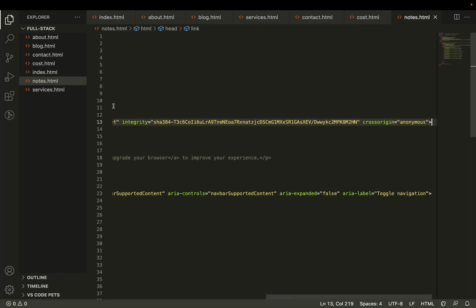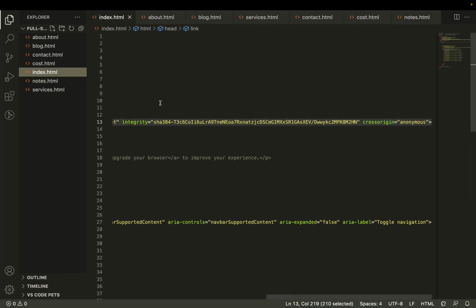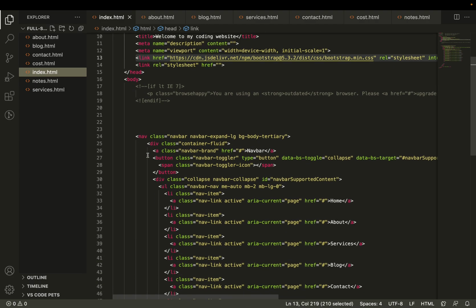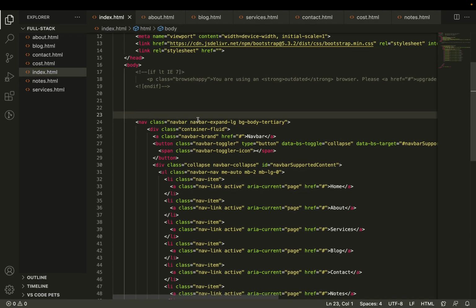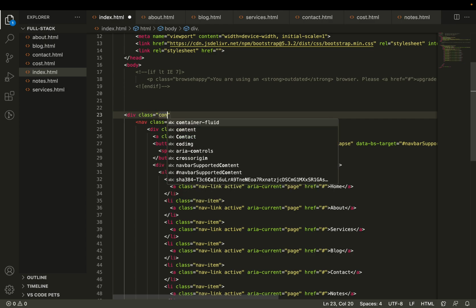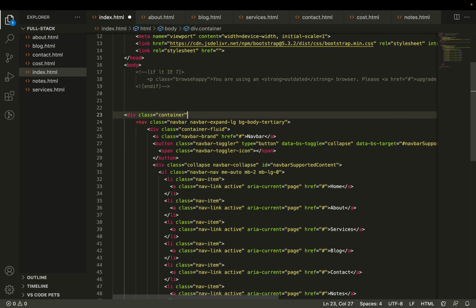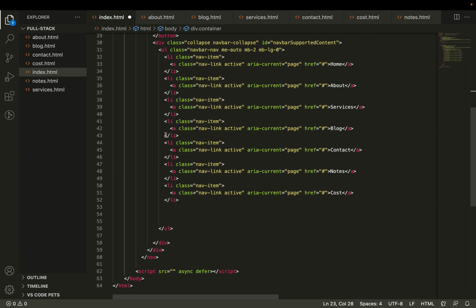Okay, so I go back to the index page, and here in the body I will add a new div, and I will make it a class. And remember we said container is the class when we have to get our website inside the container. So this div part, it automatically closes, so that has to go after the nav.